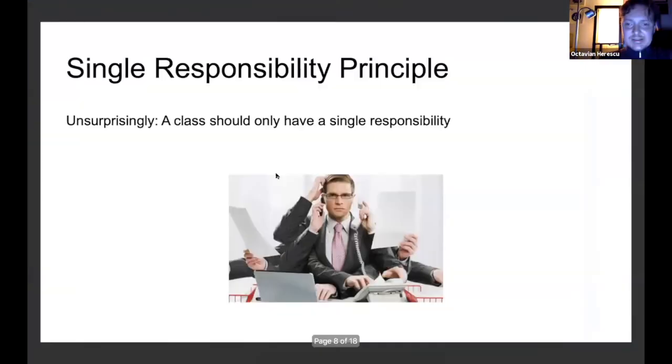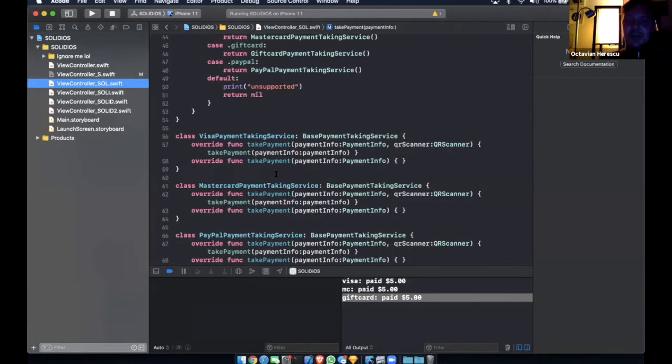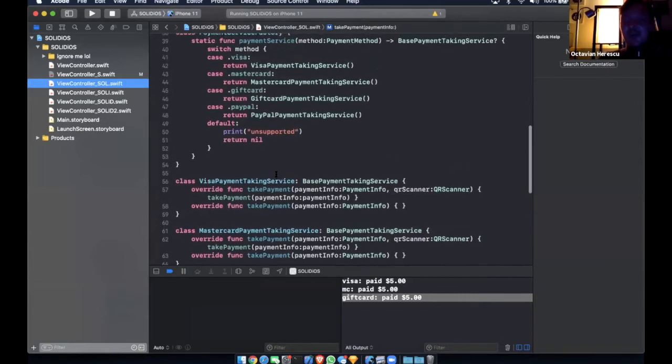So let me go back to the slides quickly. What I'm talking about here is the second thing, which is the open-closed principle, which means that software should be open for extension but closed for modification. So here the extension is like adding, we're extending the classes, but we're not modifying the class that's already there. Again, this is a contentious one, and there are people who would argue against it, but I really think this is the proper way of doing it. We can talk about it afterwards if you want.